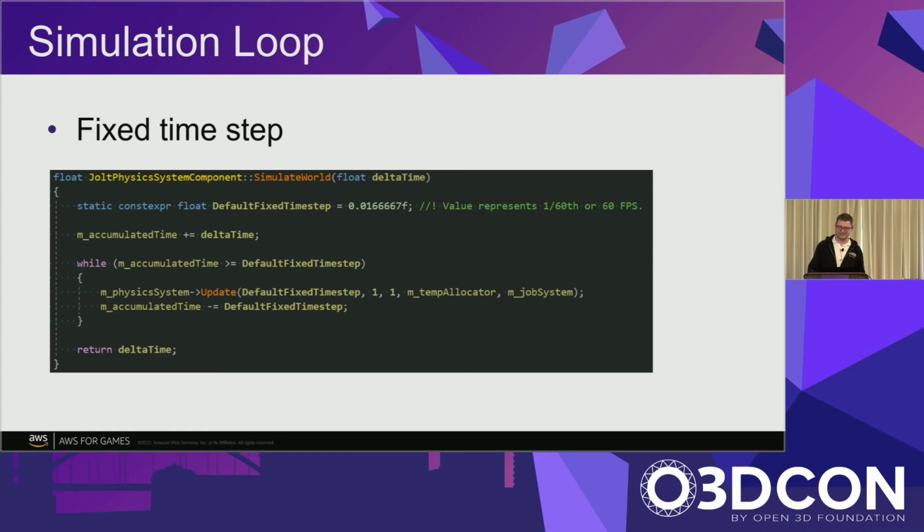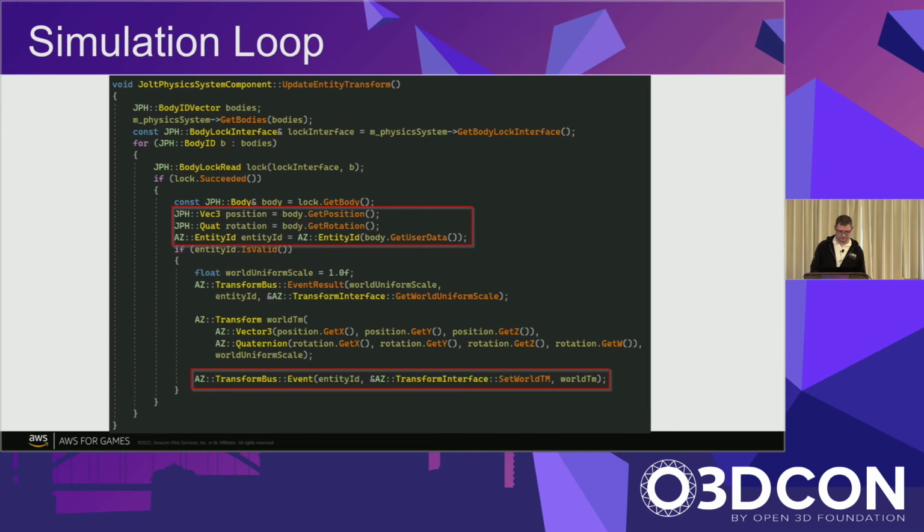And the OS will not like it. So the common solution here is to clamp delta time to some max value. When you receive it, you just say, I'm only going to simulate a maximum of some max delta time. In the PhysX gem, we use 100 milliseconds, but it will depend on your needs. Yeah, so that's about the fixed time step.